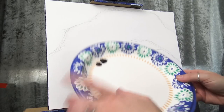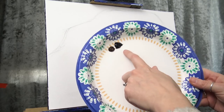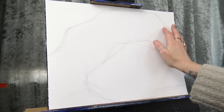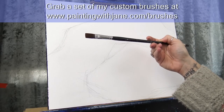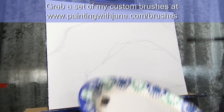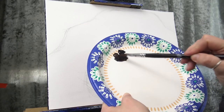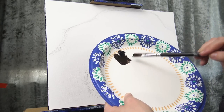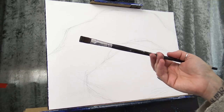So to start painting, I have some burnt umber and some Payne's gray, just a little bit of each. I'm going to start by putting the rocky outline on my geode. I'm going to use my half inch flat brush, and I did wet this in the jar and wiped it on the edge. I'm just going to loosely mix these colors together. It doesn't need to be real perfect. It can be kind of marbled. I'm not looking for anything in particular, just a little mixture of the two colors.